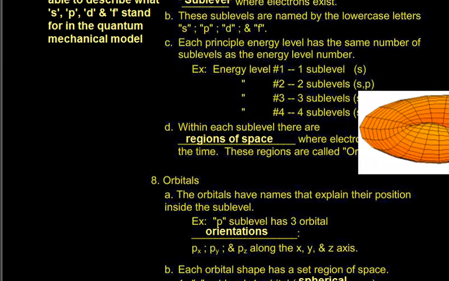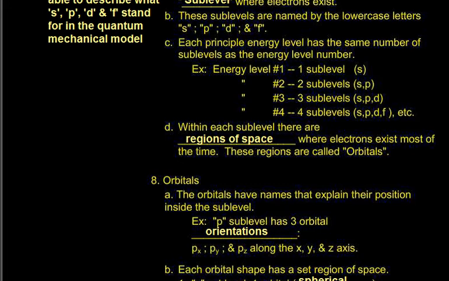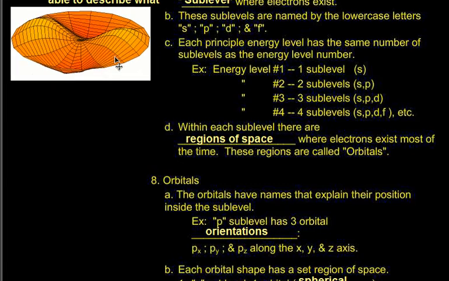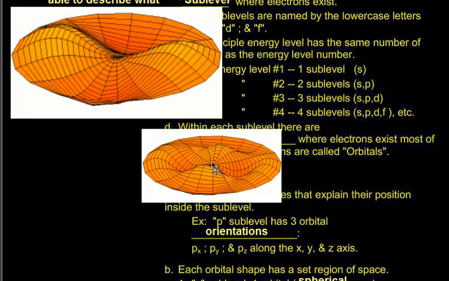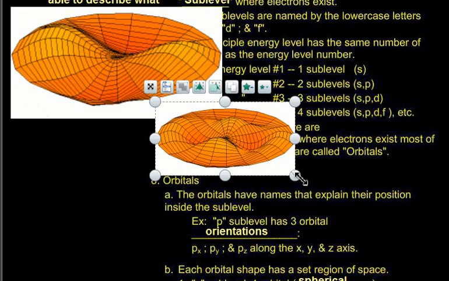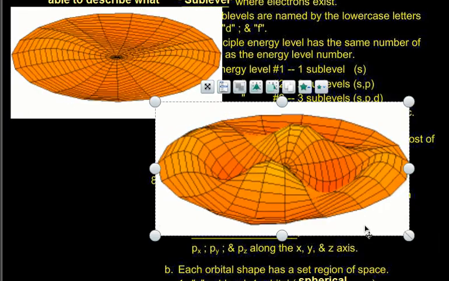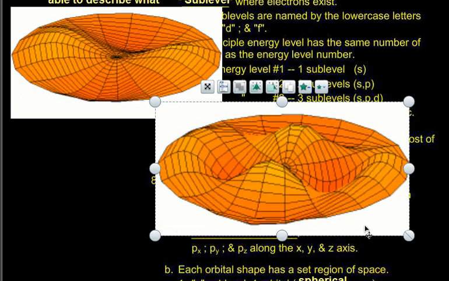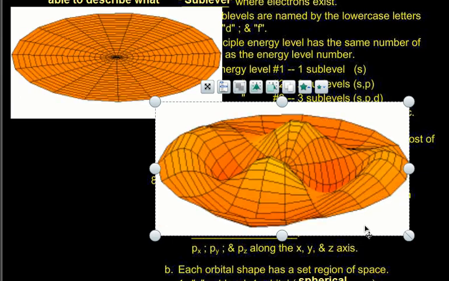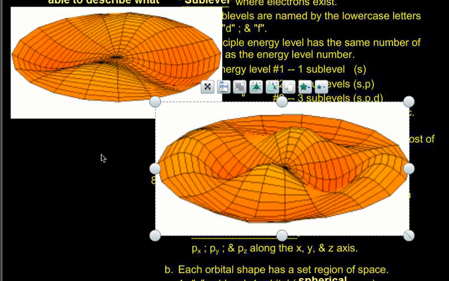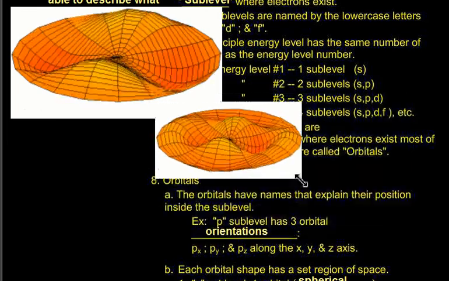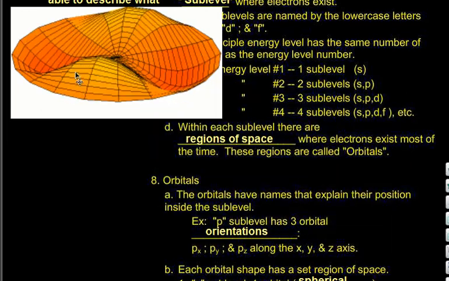Okay, and as we increase energy, we also come up with another shape, and that's this one, where now we start twisting in multiple directions. And this one. And you can see how one is more energetic than the other because it has more loops to it. Okay, we will revisit these when we start getting deeper into s, p, d, and f, and I'll have you identify which one's which.